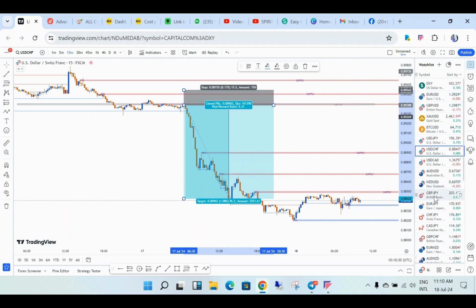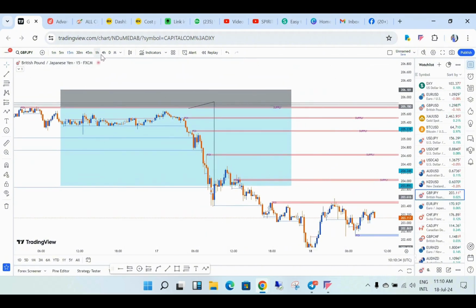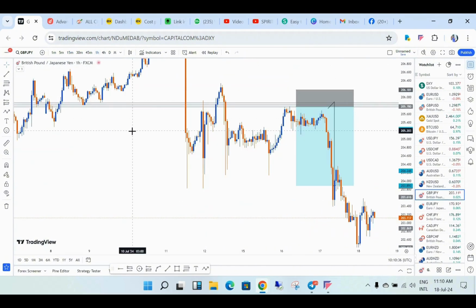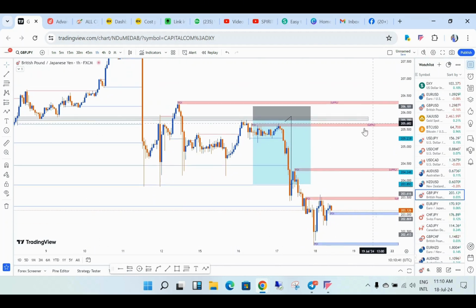Oh, let me take you guys to GBP JPY. Let me go on a higher time frame because I think I took this on a higher time frame. Look at. So I've shown you four different trades now, and you can go on my Instagram, my TikTok, my YouTube. I posted the result of all these things. As simple as it is, simplicity, but you have what? Accuracy. You have over 50% profitability. This is just it.